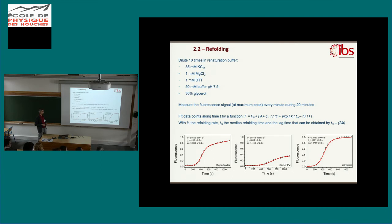Do Eric Snap's OxFPs work well in the periplasm? Have you looked at those? I didn't. But the mox dendra, yeah. He's made like ox BFP, ox cerulean for the ER. I mean, he made them so that they wouldn't oligomerize in the ER. They're cysteine-less, but I didn't know. Yeah, so they didn't necessarily fold fast, though we didn't try in such an oxidative environment like the periplasm. We have someone who's working on mox dendra 2 and mox GFP maybe, for the ER and the Golgi. It seems to work well, so we shall try maybe these ones. But if it's without cysteines, it's probably the same story again. Yeah. That's really the key point that we didn't know before starting this thing.